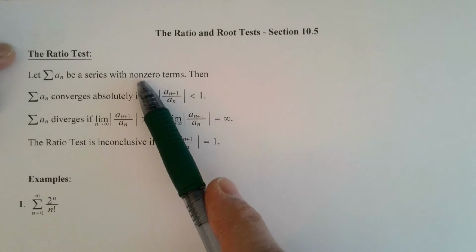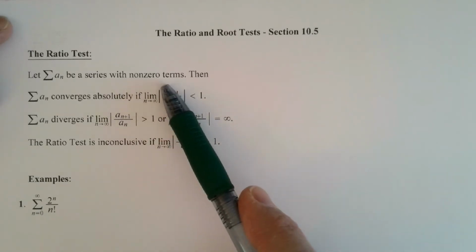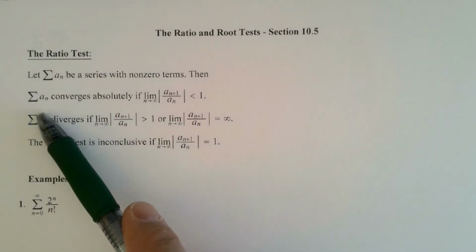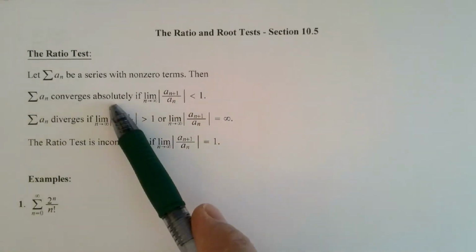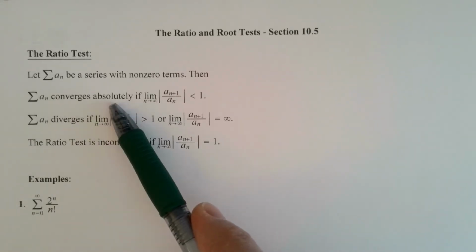The reason is we're going to be looking at the ratio of successive terms in the series that we're adding up, and obviously if we're dividing by 0, that's problematic. So we're going to eventually have non-zero terms in these series, hopefully, in order to use this test. If that's the case, then this series converges absolutely. Notice this is a test for absolute convergence, and we talked about that in the last video. You want to review that and keep in mind that if a series is absolutely convergent, then that series is convergent.